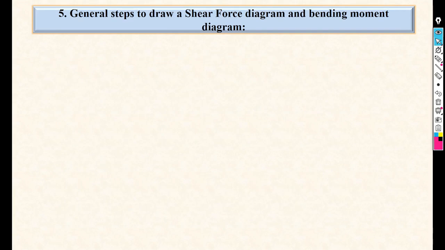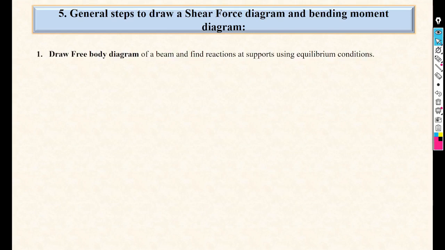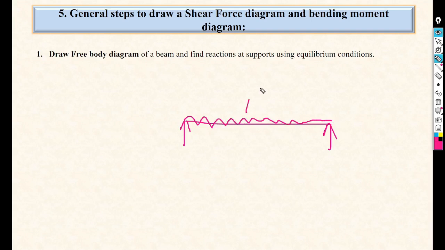Okay, now we will see the general steps to draw the shear force and bending moment diagram as we discussed in last slide. The first, we need to draw free body diagram. Okay, free body diagram means what? If any simply supported beam is given, let's say this is simply supported beam carrying UDL on entire span. Okay, W is there, and let's say suppose this reaction here hinge, and then here roller support is given. So in that case, first we need to draw the free body diagram. Free body diagram means what? Just we have to consider the reaction at the support. Okay, so free body diagram is like this.